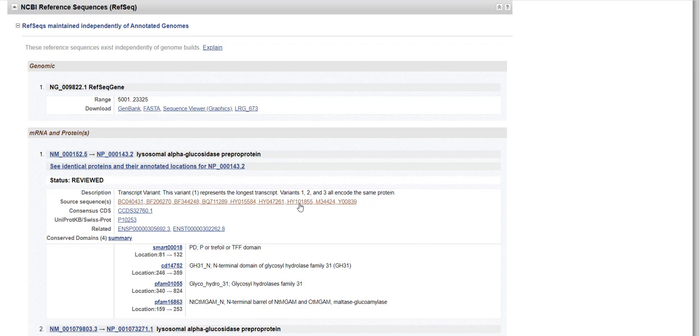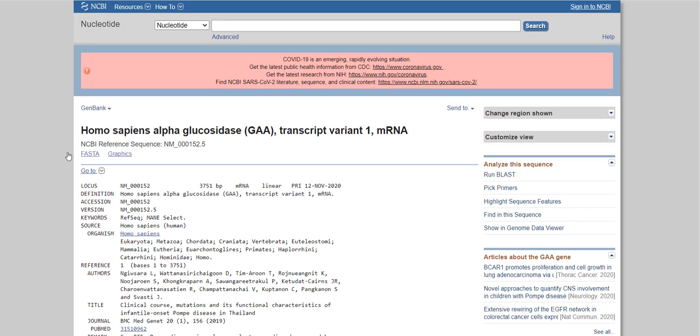And then when I get further down the page, where I really want to look and focus on is the section that says mRNA and protein sequences. So this is what I'm now going to click on. I'm just going to select the first one to be easiest here. So I'm going to select the first one, click on that. And when I select the first one, that is going to bring up the example mRNA sequence that I'm going to use for this.